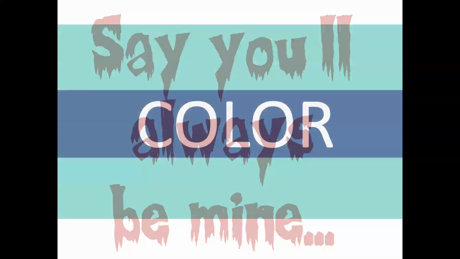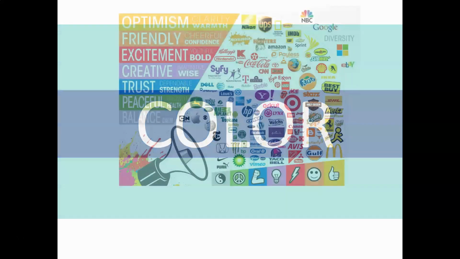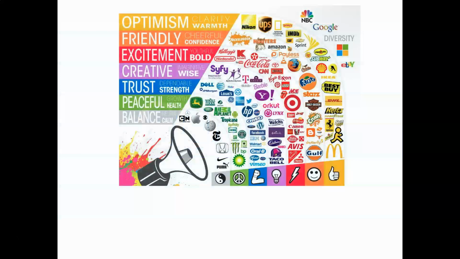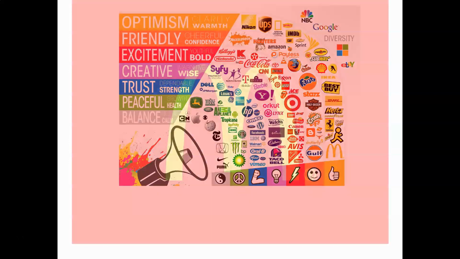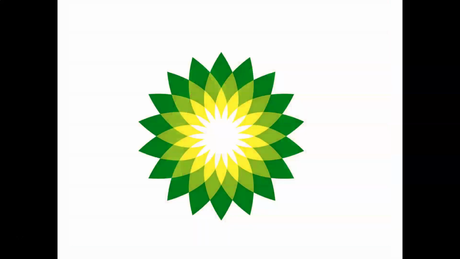We're also going to be learning about color. Color theory will be the next lesson after typography, and we're going to talk about how that ties in with businesses and visual communication. Different colors communicate different things, and different brands are very tied in to very specific shades of those colors. They're brand colors. It's not just any shade of red and yellow, or it's not just any shade of greens and yellow. These are specific brand colors.